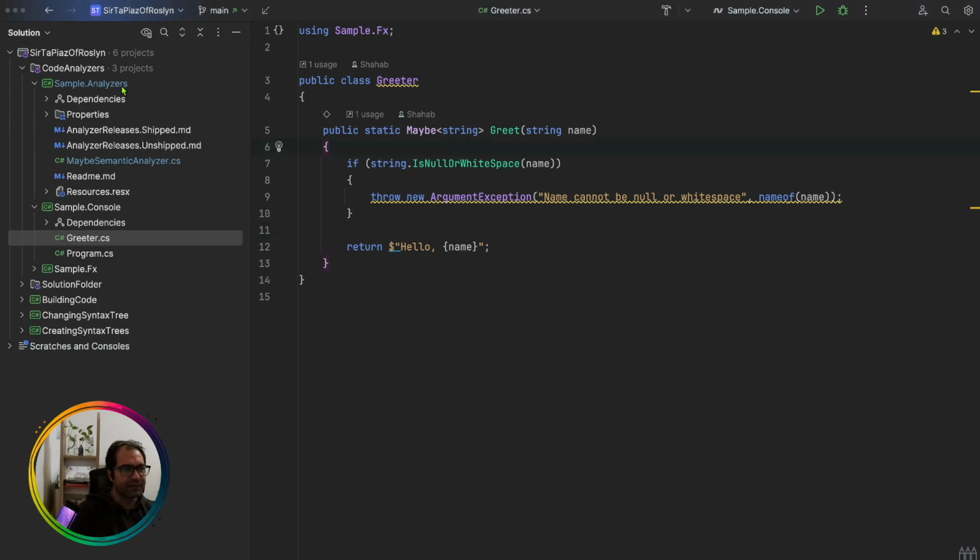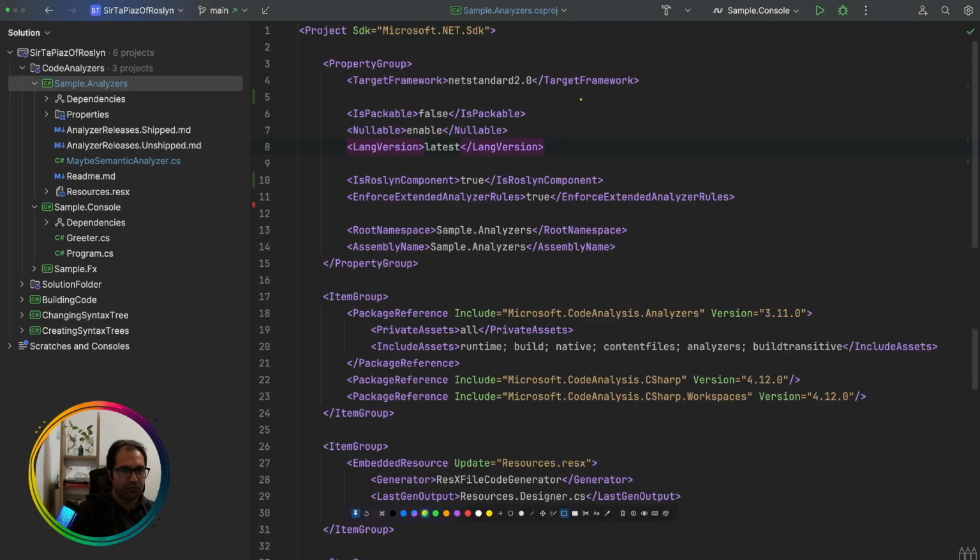I have already created a Sample.Analyzers project. This is nothing more than just a class library, but there are a couple of properties that we need to make sure are set properly. The first one is that the target framework needs to be netstandard2.0, and we should also make sure that it is a Roslyn component.